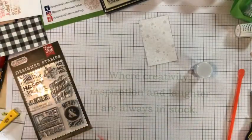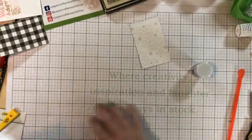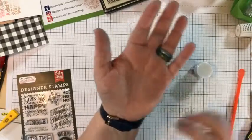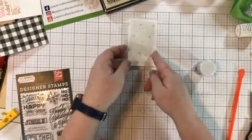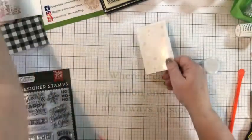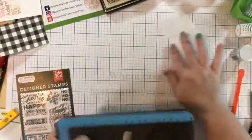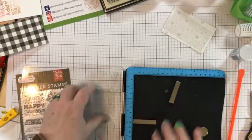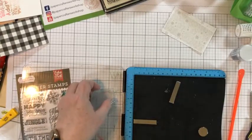And I also have, or had, let's hope it's still here, my piece of acetate. Here it is. So my acetate is a little bit more narrow so that we can do that smaller tag. And when you are doing acetate, I highly, highly recommend your stamp platform because it's slippery. And when you're putting the embossing ink onto the acetate, if it slips, it gets kind of icky.